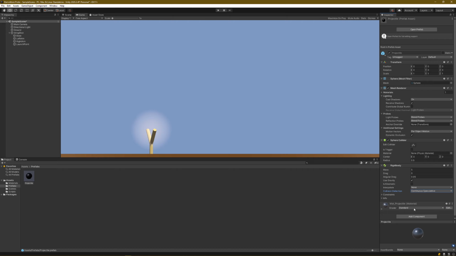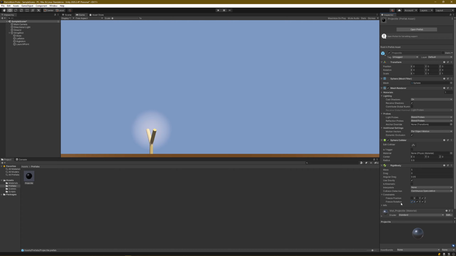We also want to lock it so that it doesn't roll to infinity, and so that it doesn't fall forward or back from the camera view once it hits an object later in the game. So click on the constraints, freeze the position of Z, and also stop it from rotating so that it doesn't roll as far.